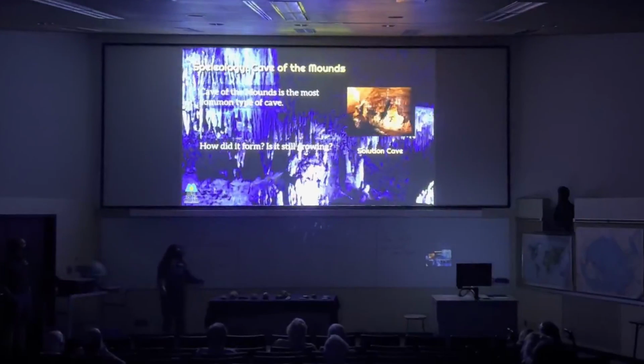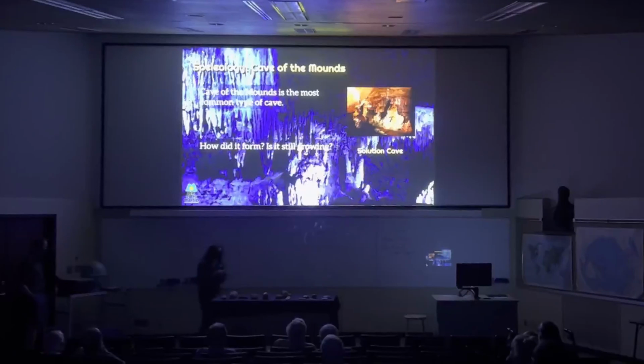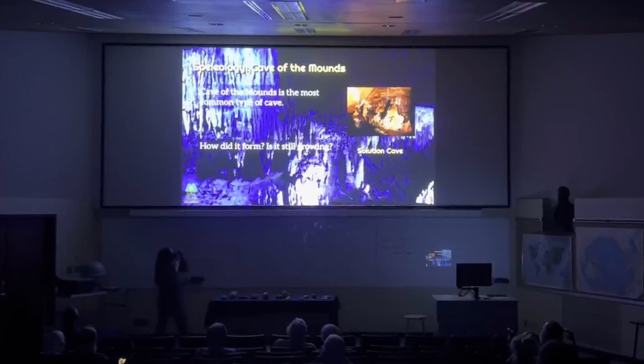We're gonna zoom back out to the macro lens here. We have, of course, gone into great detail about specifically Cave of the Mounds. Like I said, and as Abe has extrapolated for us, we have done a lot of research, not just us, but people who are working with us. UW-Madison students are absolutely great for doing our work for us. It is phenomenal. Cave of the Mounds is, of course, a cave. Hopefully you can understand that by the name.